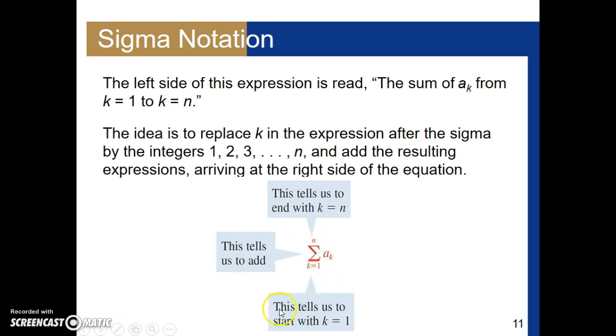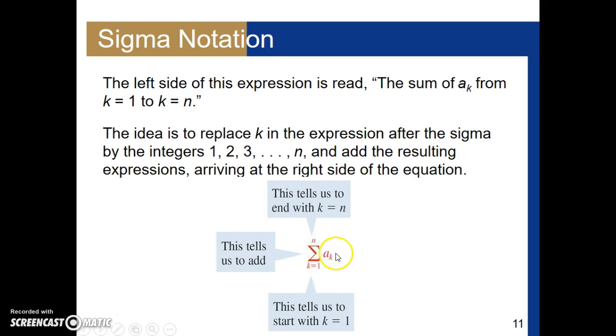So the k equals 1 on the bottom tells us where to start with k. Now, k and n mean the same thing here. We can't say we're going to start at n equals 1 and stop at n. That's why they've brought k. They also use other lowercase letters from the middle of the alphabet. You might see a sub i, a sub l, a sub j, a sub k, a sub n. All of that means the same thing.